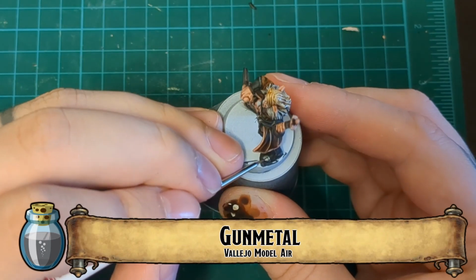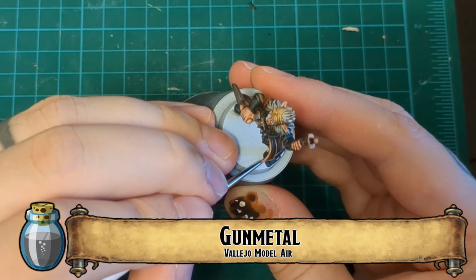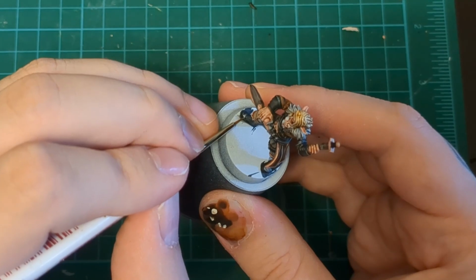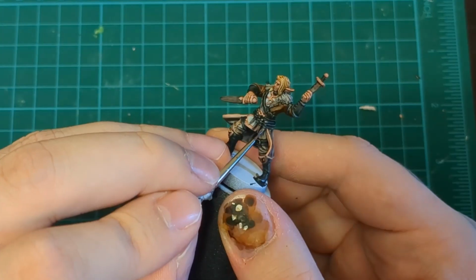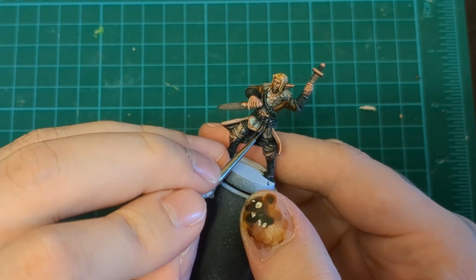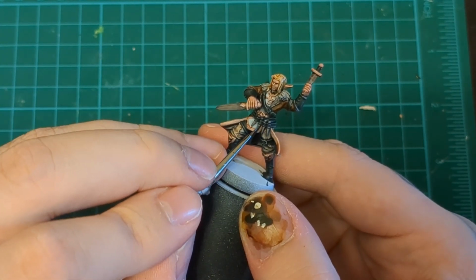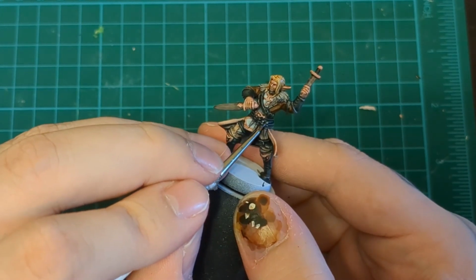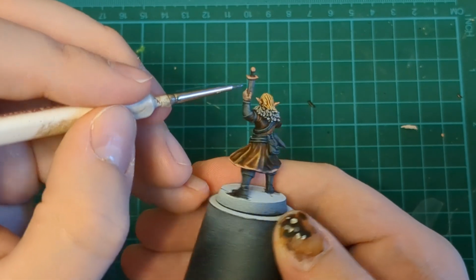And now we're layering up with that gunmetal over top all of our Basilicanum Grey blocked in metals. So he's got these little booty tips, the shin kickers. He's got all his daggers, his knives, his buckles and belts because he's edgy. But go around and get all those metallic parts.